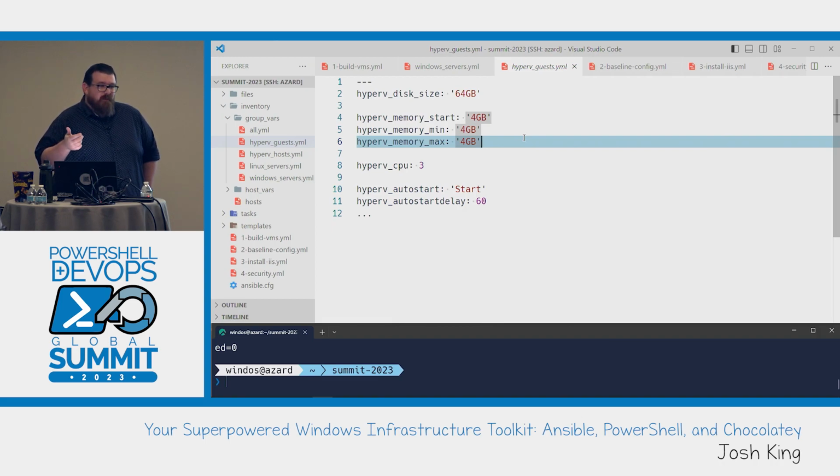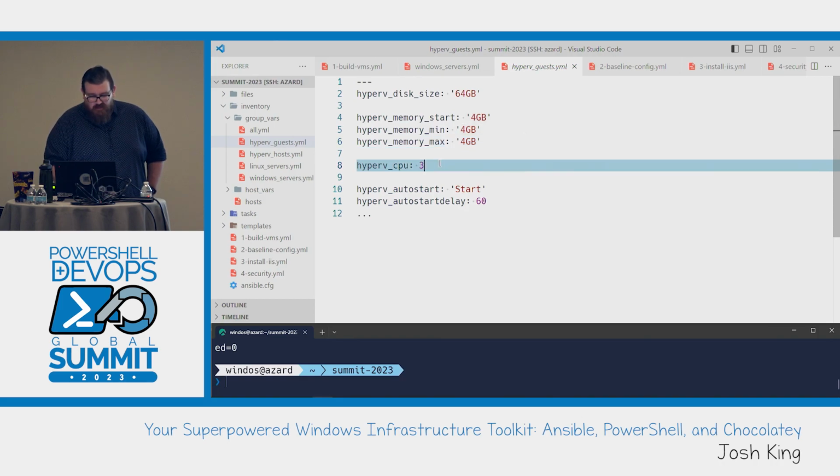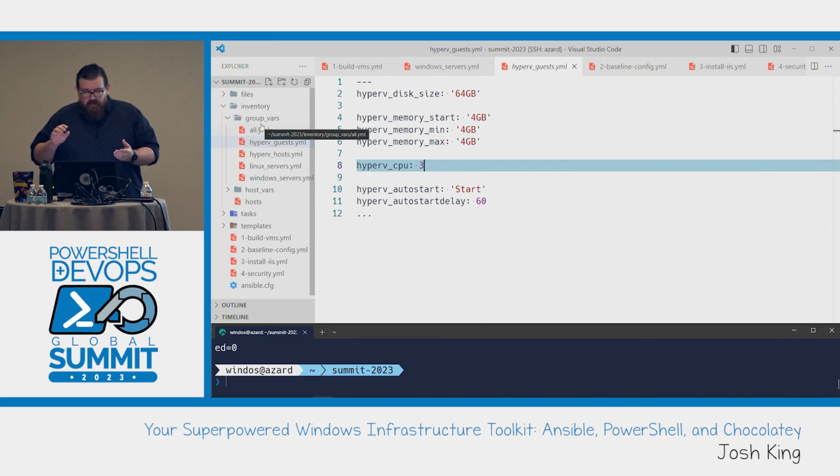But it's all the same value anyway, so it's not going to do anything. I also want to start with 3 CPUs on each server and turn on auto start. Any host that's in that group will get all of these variables, but you can override them with host-specific variables.